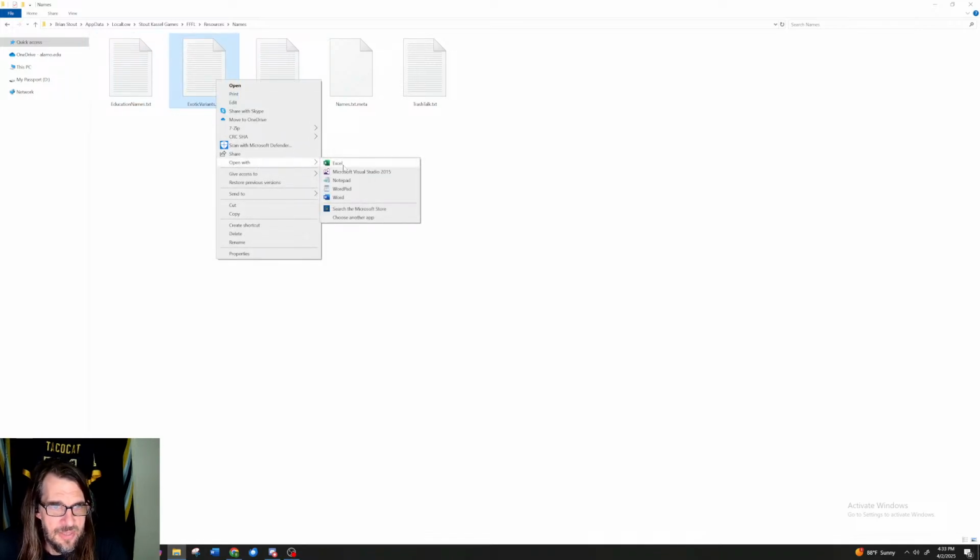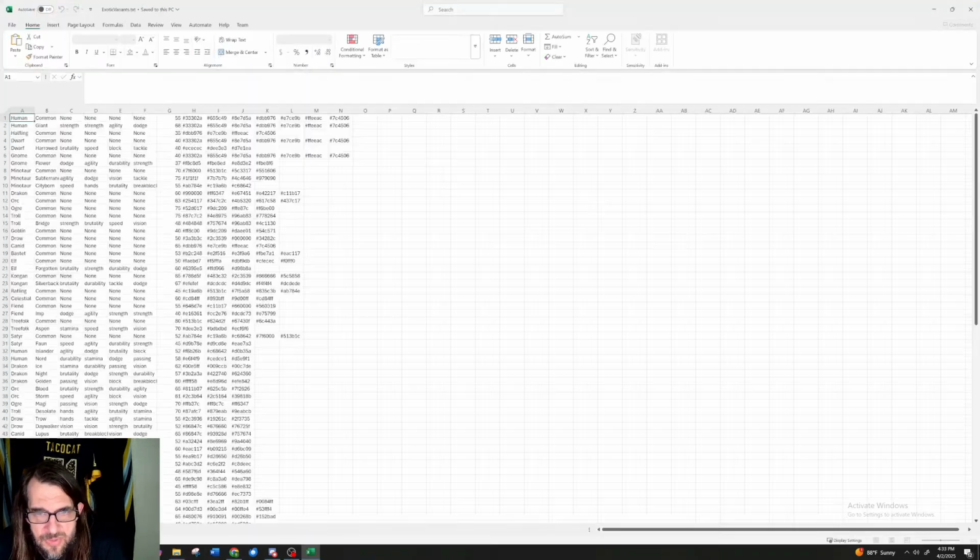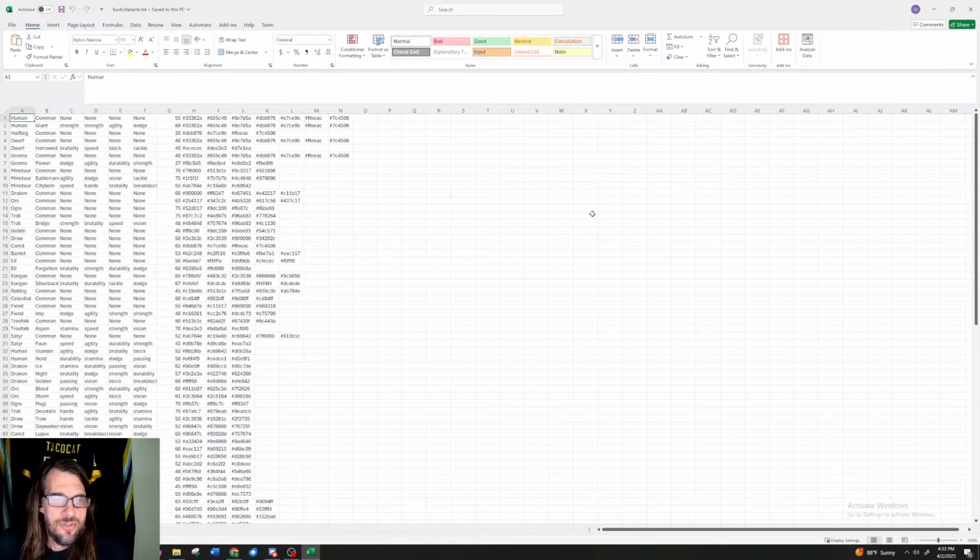And the big thing is that I recommend that you use Excel to do this editing. You could probably do it in Google Docs. Unfortunately, LibreOffice doesn't work that well. It's really challenging. That's what I used to use, but they had an update a while back, and I found it very hard to use.